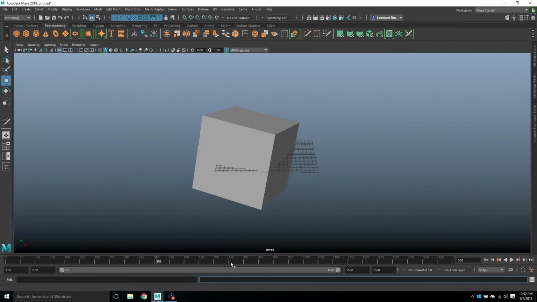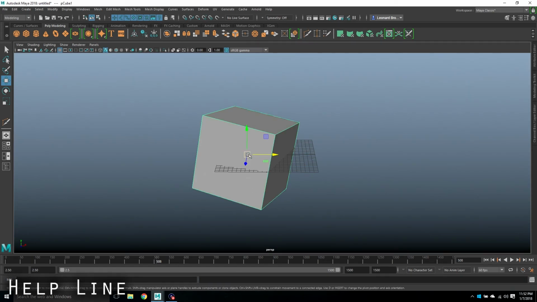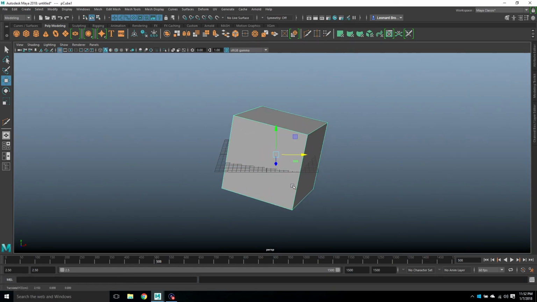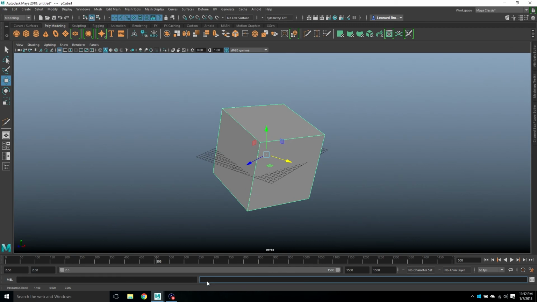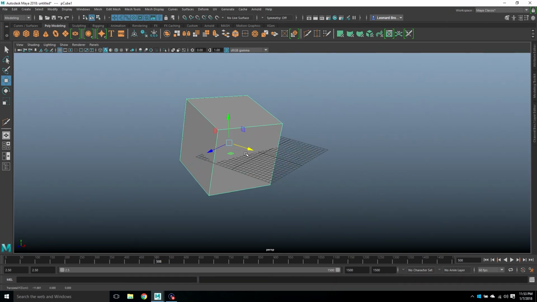And our final one is our help line. If an object is imported into our scene, or you're messing around with it and it corrupts somehow, so it messes up in a way, you have to see what the error is in this line right here. It'll tell you, hey, this is wrong, and it'll tell you how to fix it. So if it says this object has too many polygons, which are the faces right here, then you have to decrease the amount of polygons on that object and make it work.